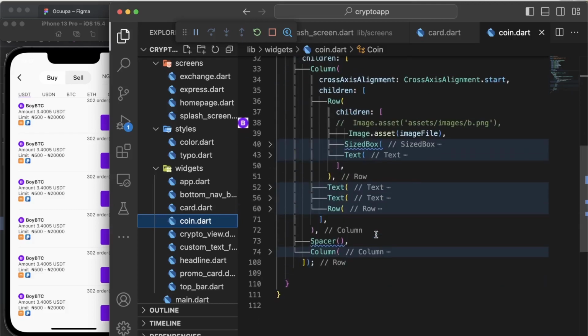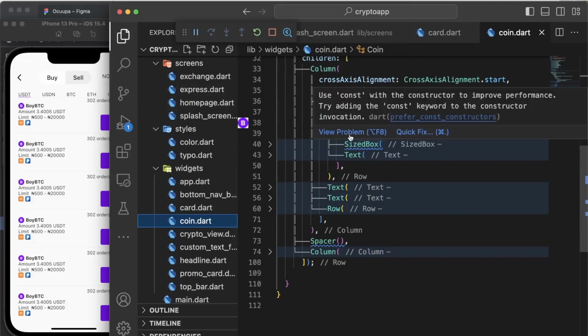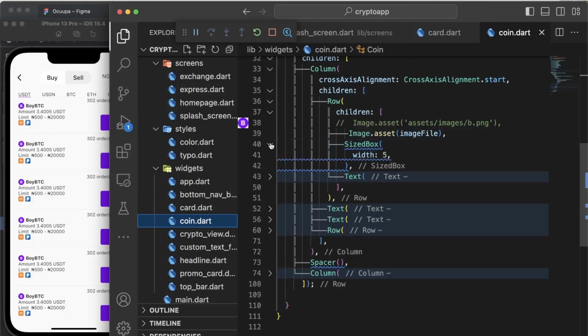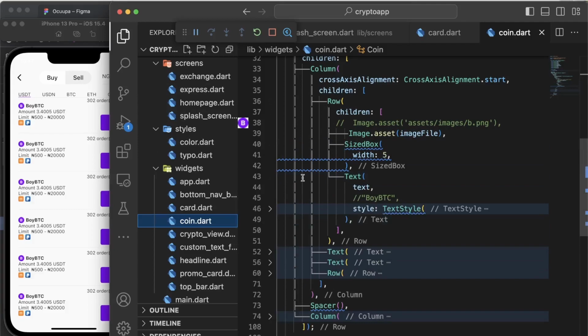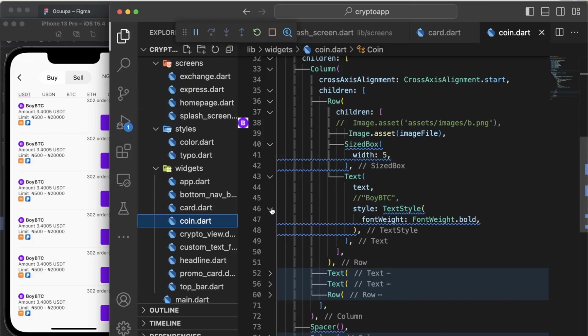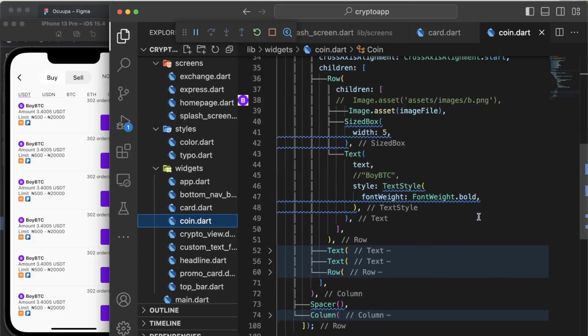Then the Image.asset, this image here which you are seeing. And a size box, we're giving it this spacing between this image and the text, which is Buy BTC, which we've written there. Then it takes in a style, font weight bold.